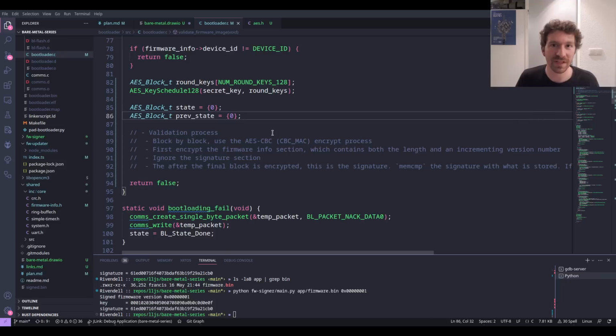If you take your firmware size mod 16, that will tell you the number of bytes that you need to pad. So what you then do is you take that number of bytes to pad and you plug it into those empty sections as the padding. So if you had 4 bytes left to pad, you put the number 4 four times.